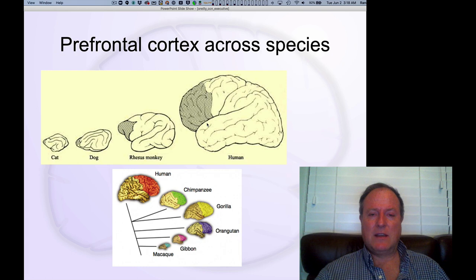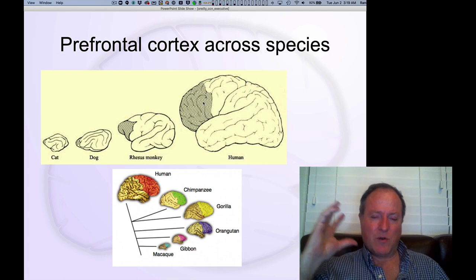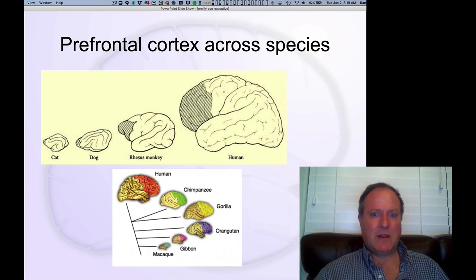This slide shows this key finding that the prefrontal cortex is among the areas in the cortex that's most greatly expanded in humans, and in particular it seems like it's this dorsolateral, these lateral areas of frontal cortex that are important for kind of holding on to and representing these elaborate plans and schemes that we come up with as people.